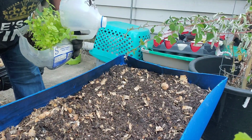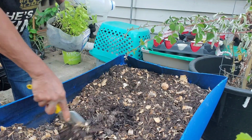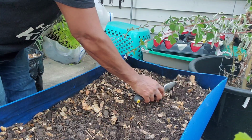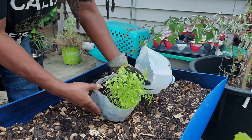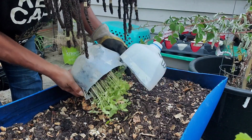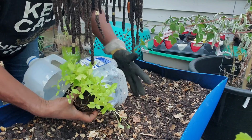And now we're gonna get ready to take this lemon basil and we're gonna put some off in here, okay? Do you see how this stuff is doing? I'll bring you down here in a minute. Just work with me, because this is an easy tactic. Okay. So what I'm going to do, I'm going to turn this over. I'm going to break it up back here, down here and here. Shake, shake, shake. Y'all see the roots. Be real careful with it. It's good and moist.